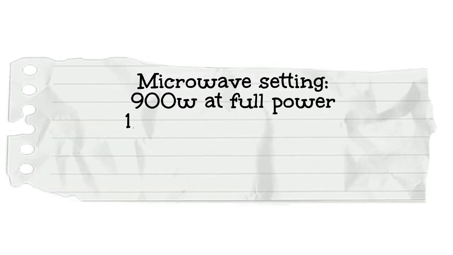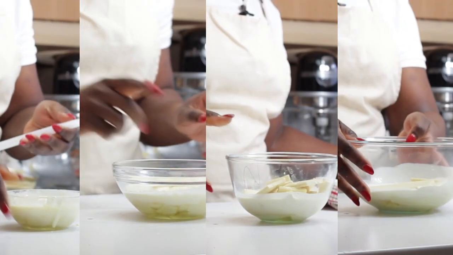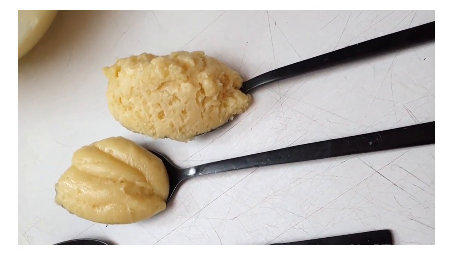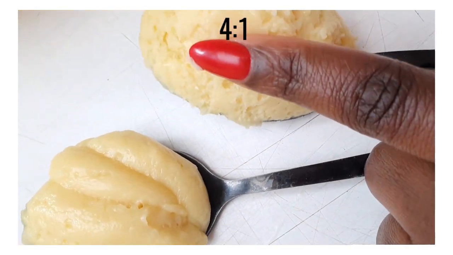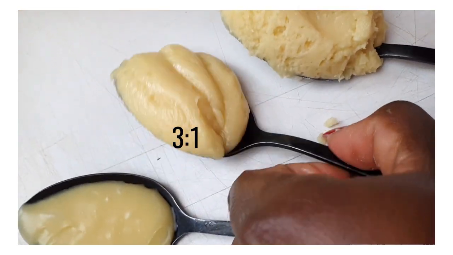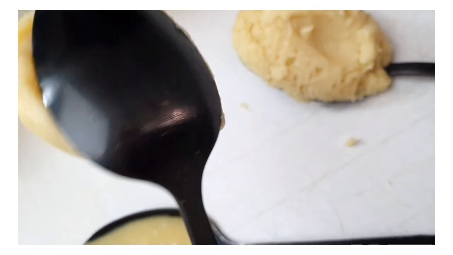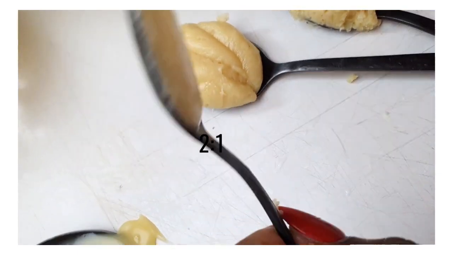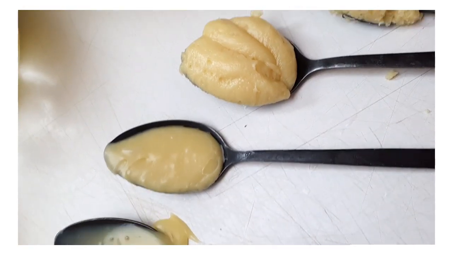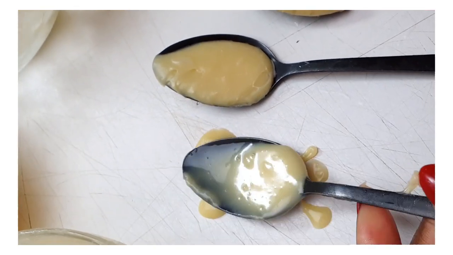Whilst at it, it's worth noting the temperature at which ganache is derived is as important as the ganache result itself. Hence, the microwave settings and the timings for each ganache derived is noted on screen. This may differ slightly depending on your microwave settings. This is in no particular order, and whilst this serves as a guide, it is generally recommended ganache is heated at reasonable time intervals of about 30 seconds to a minute each time, depending on quantity, as overheating the ganache will lead to ganache fails and adverse results in texture and consistency.